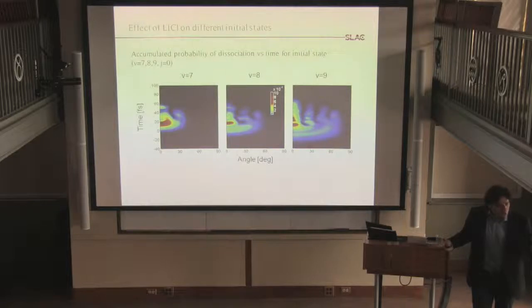One reason is the actual overlap between these eigenstates and the conical intersection. V equals 8 is less resonant. So it takes time, and only closer to the peak of the pulse do you start to populate higher J states that together will have overlap with the conical intersection. Remember, you can transfer population in J not necessarily via the conical intersection, also just by non-resonant Raman. So everything happens at once.